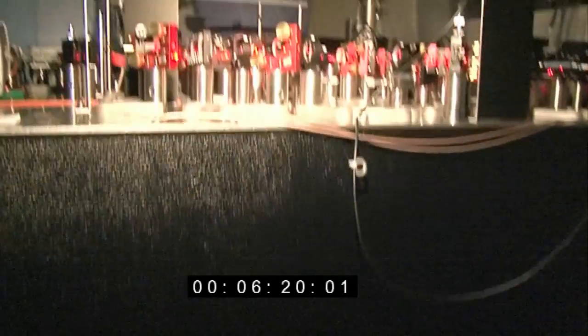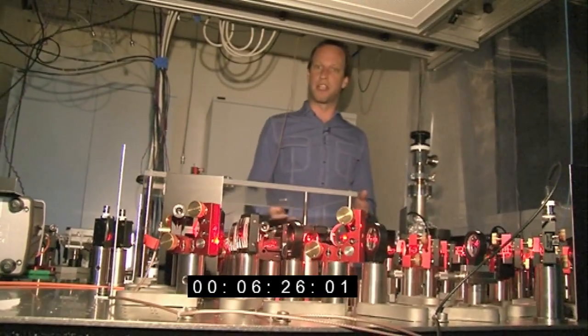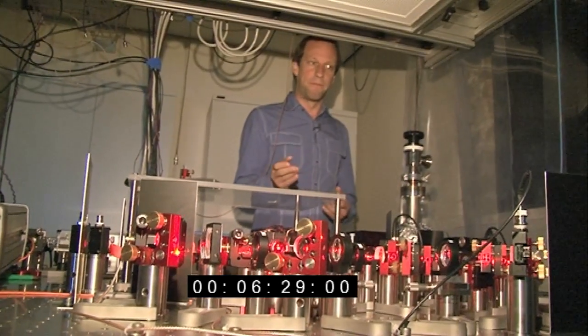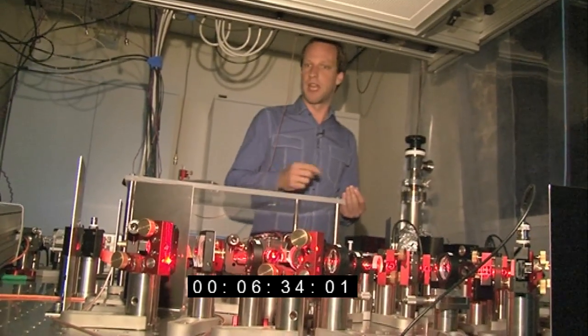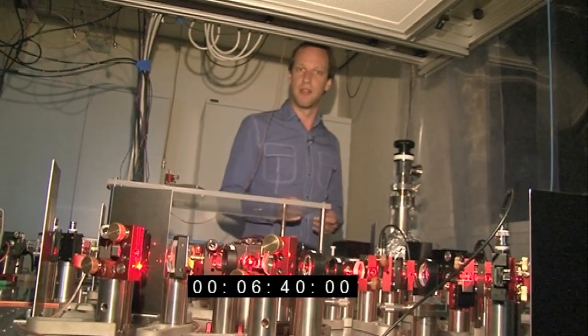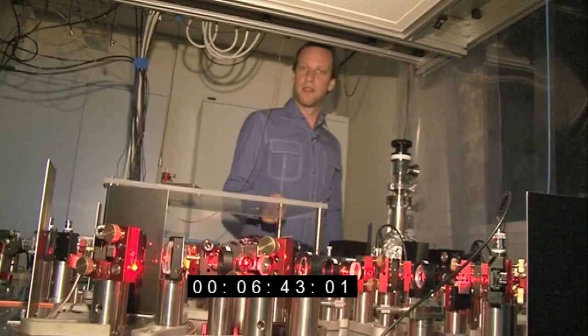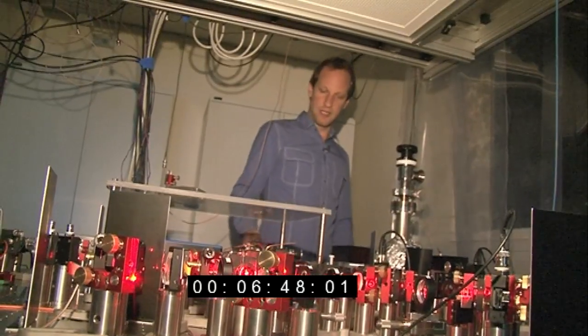This table is really big and solid. It looks like a big, like a giant snooker table. Tell me a little bit about this table. So it is basically, it's heavy. So you want to avoid vibrations of your components because with this level of stabilization of the laser light, you actually can't afford mechanical vibrations that you always have in a building like this. And the way it's done is basically by making this table very heavy. It has the weight of a car, roughly. So half a ton or a ton.